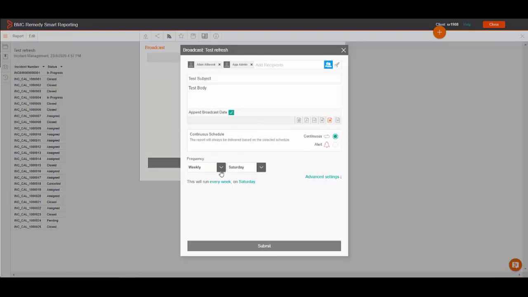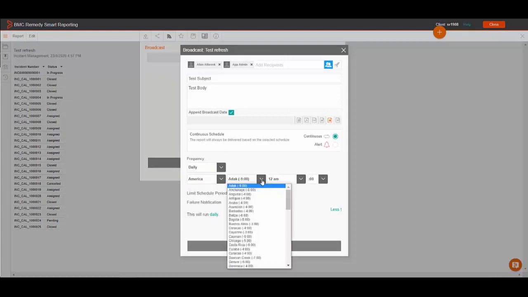Now you can select the frequency of that broadcast. You will have a lot of options for it. You can click on daily, and you can select at what time you want that broadcast to be run.